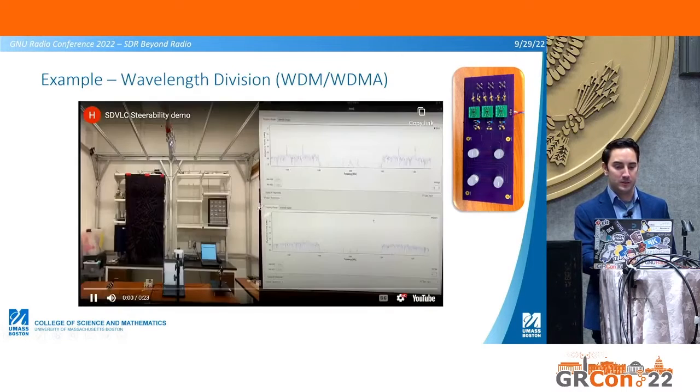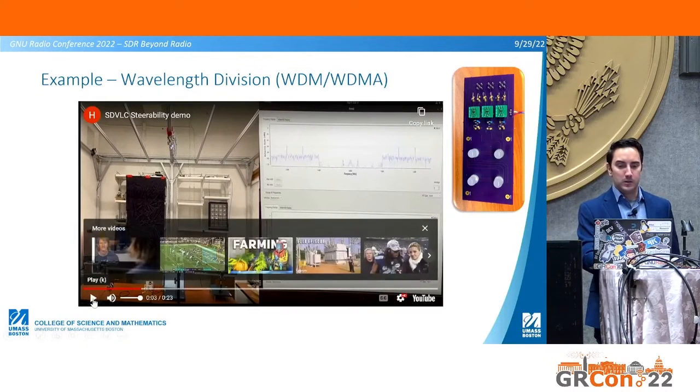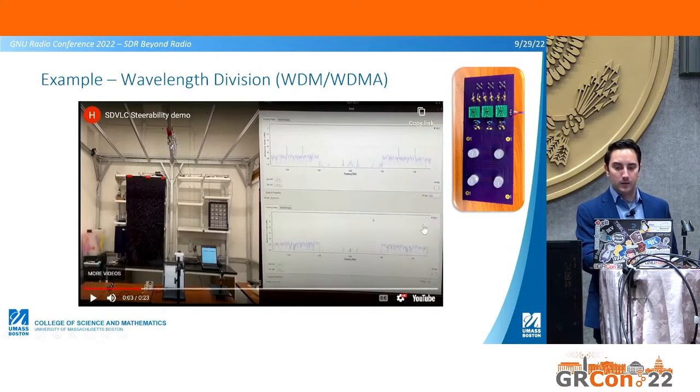Let's see if this video plays, hopefully. And I'll go through it kind of slowly here. In the system, we have right now just sending 2 sinusoids to show something. Perhaps it has this bandwidth across here. This is the receiver over on the right side in the space, and this is the receiver over on the left side of the space. They're both just collected back at a single USRP, but they're distributed in space at the moment. And as we go through the video, you'll see what happens.